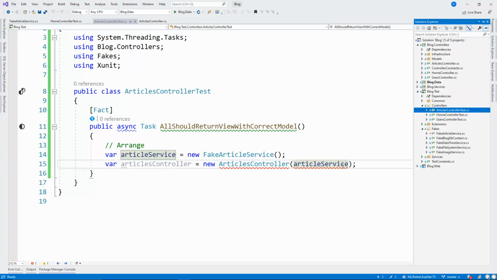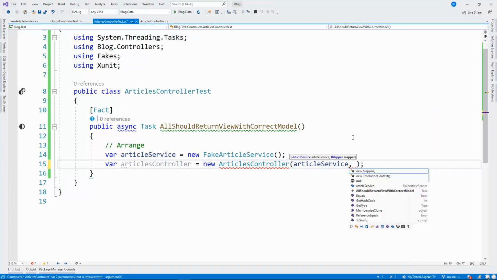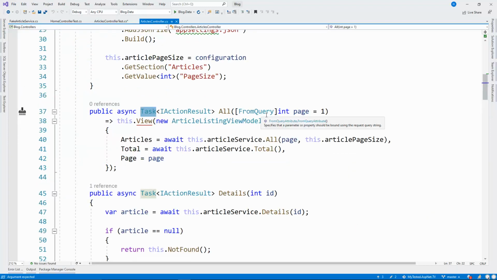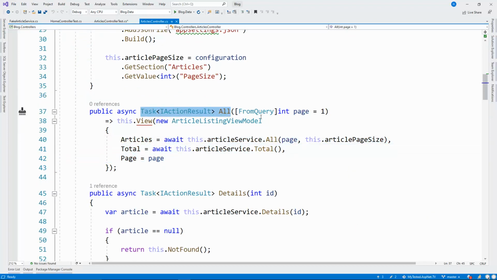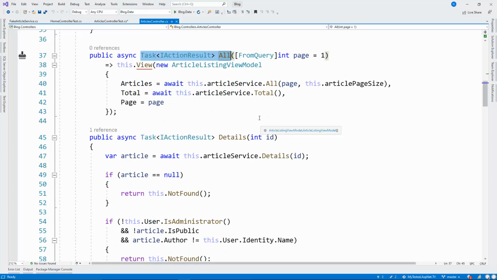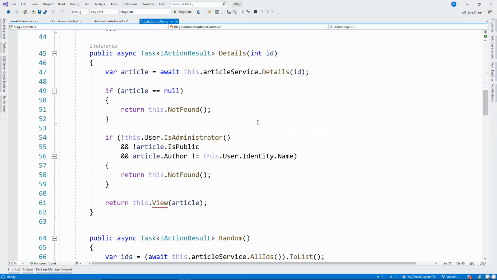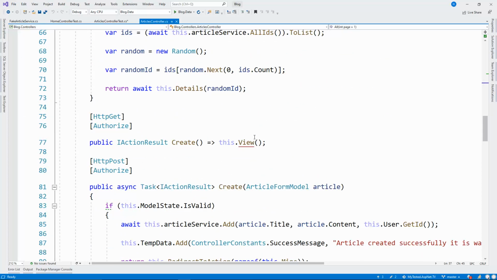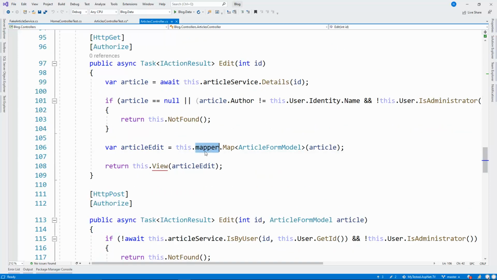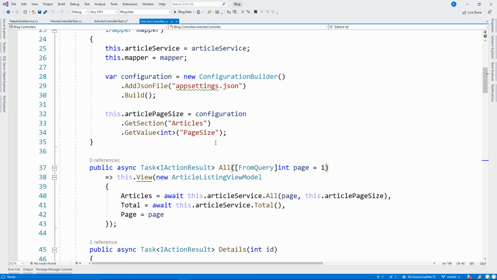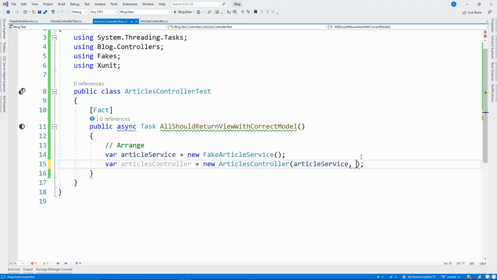Then what I would need is the mapper. Do I need the mapper in this particular action? No, so I may provide a null value here, because some of the other methods use the mapper directly, like here, for example. So for now, I don't need it.